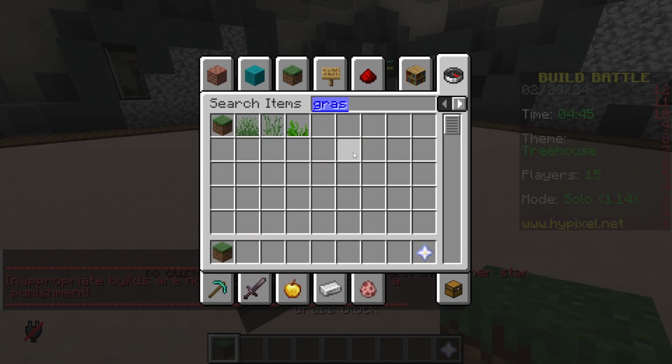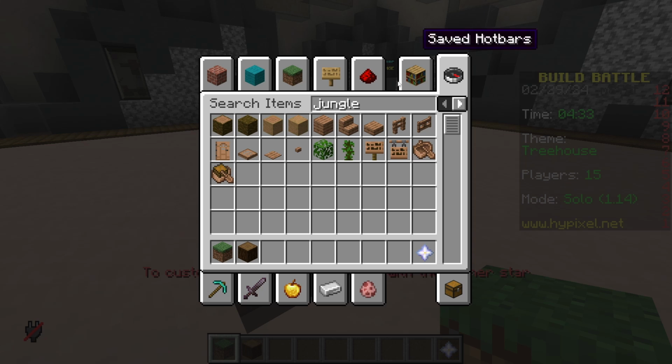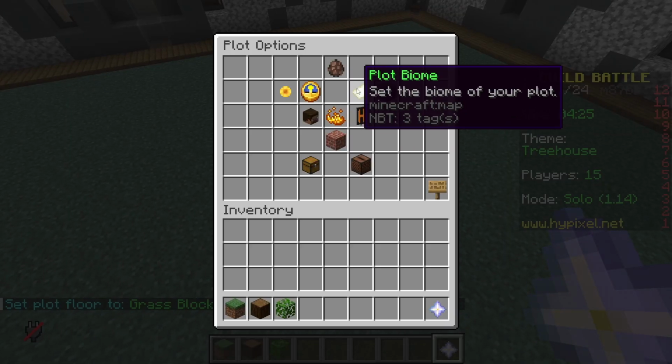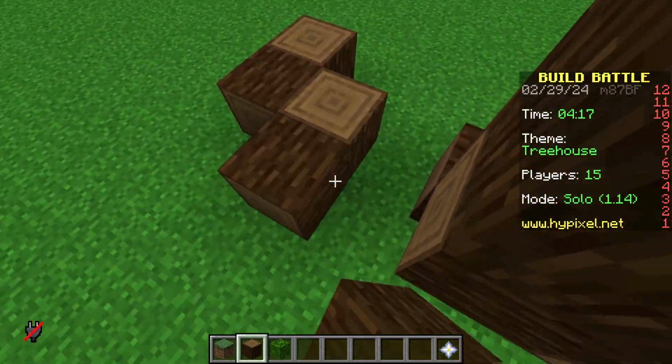It would help if wood blocks existed, but they don't. Right, let's use grass. We're going to get some... I guess we're just gonna need to use logs, even though wood would definitely be better. We're also going to use jungle leaves. All right, there we go. Fill in the floor. We're also going to change our biome.